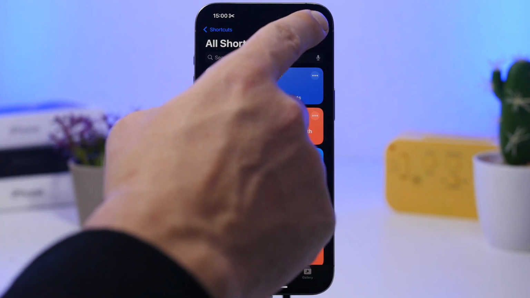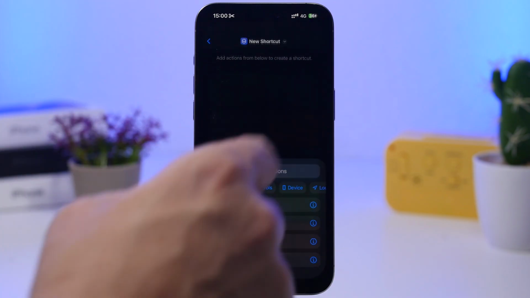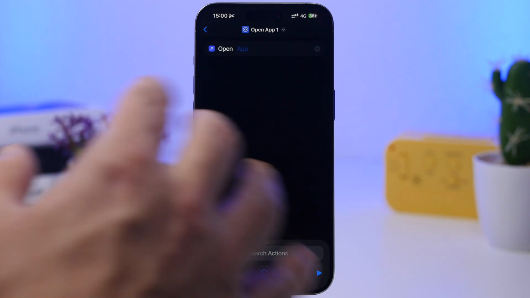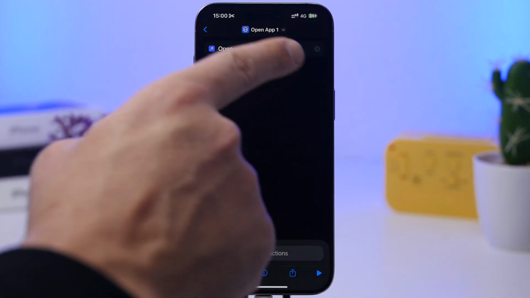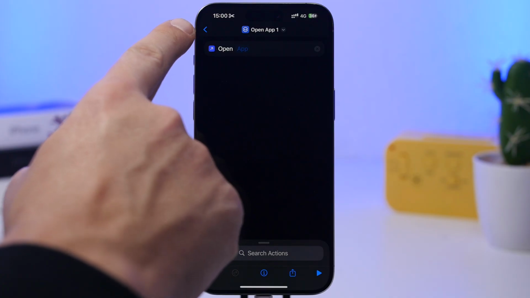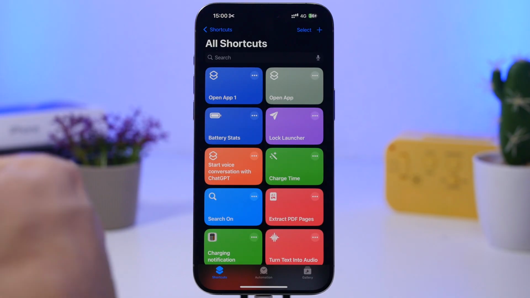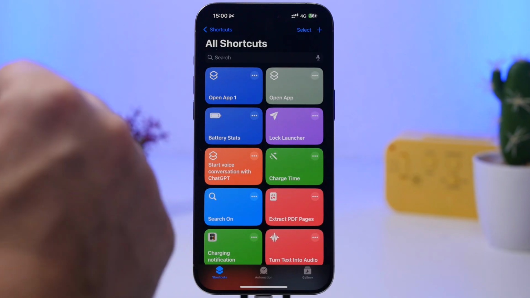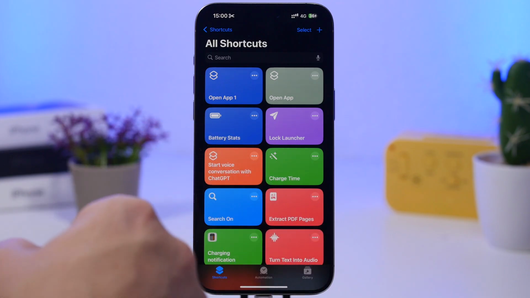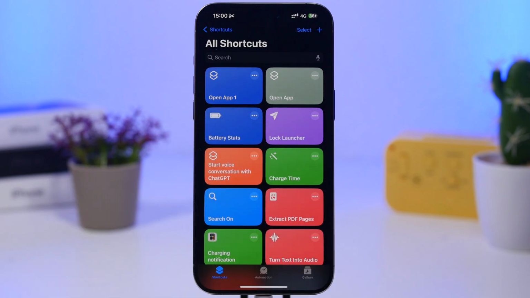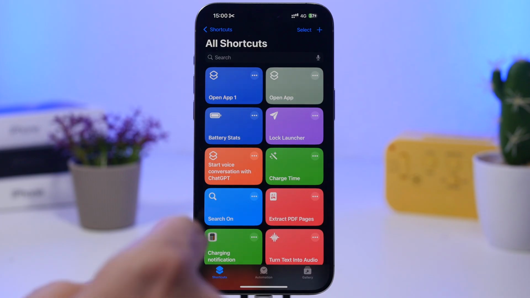Another thing you will notice here is that when creating a new shortcut, the done button has actually been removed and it has been replaced with the back arrow. So if I just go there, I tap to go back, it will actually save everything, which is really awesome. And there are also some new actions that have been added. We talked before about the Messages app having new actions with iOS 18.4, but the Clock app does have some new actions as well.